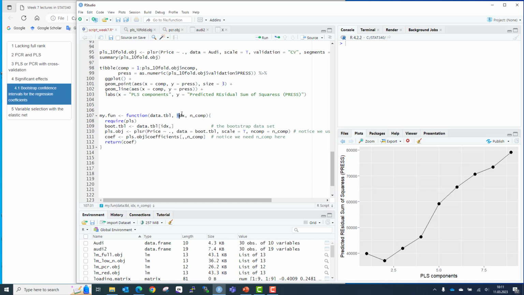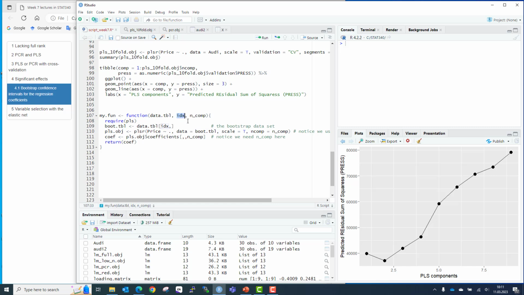So this vector will then, for instance, contain the numbers 1, 3, 2, 1, 5, meaning that row number 1 is sampled 2 times, while row number 4 is never sampled at all. So this one will be slightly different from the original one, this here on the left hand side.